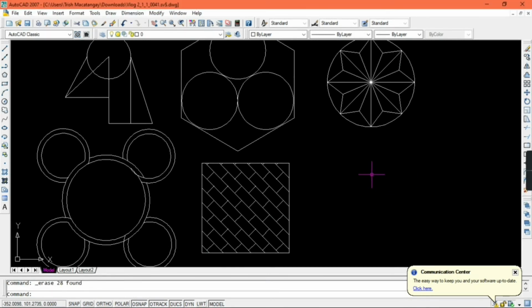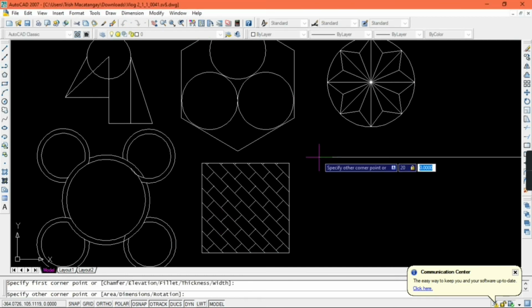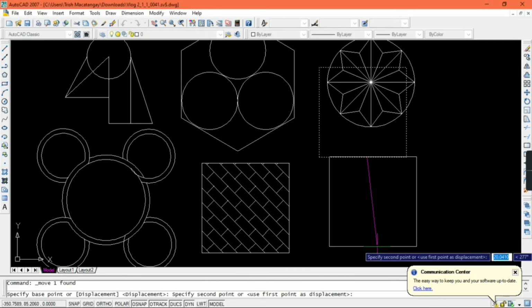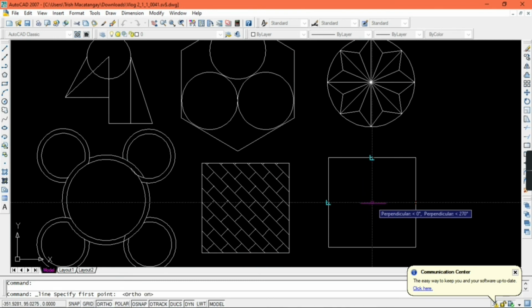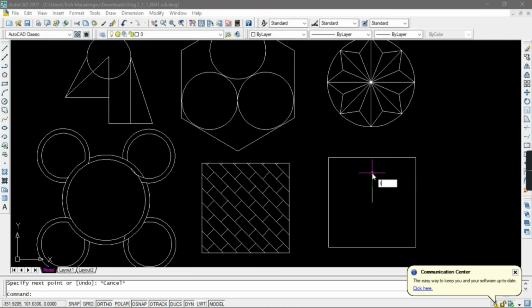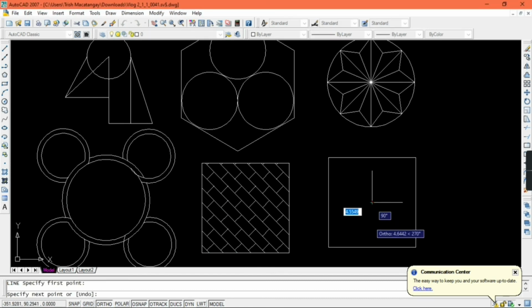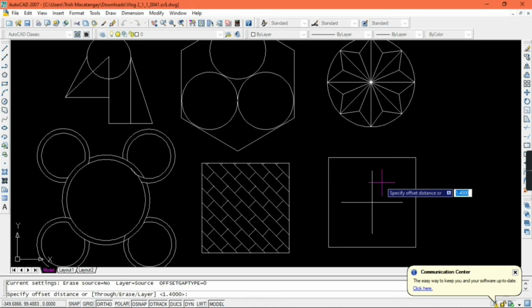And for the last figure, we have to command or simply click rectangle, then specify the center point, which is 20, 20, then move. After that, we have to command line and trace the center of the square. After tracing the center of the square, you have to make a line with a dimension of 7. You have to make a cross-like line at the center of the square. After putting the line, we have to command offset. Then specify the offset distance, which is 1.4, because 7 divided by 5 is 1.4.